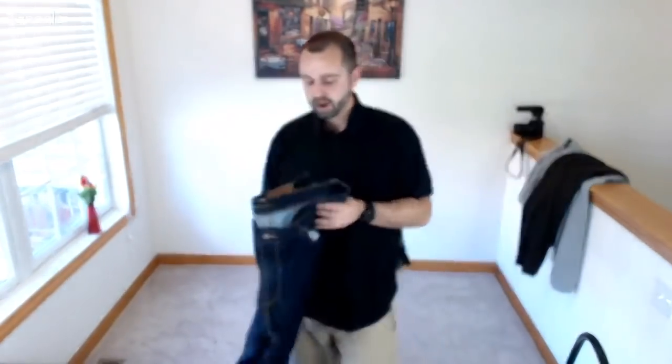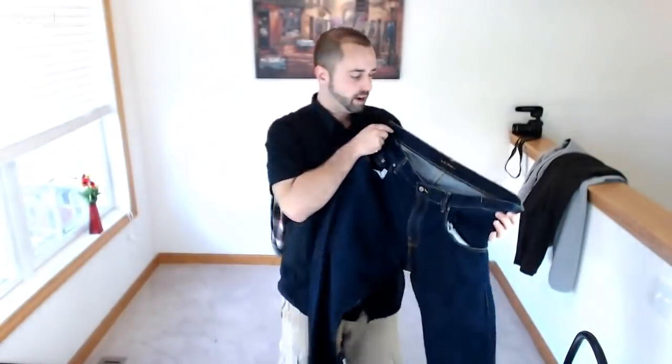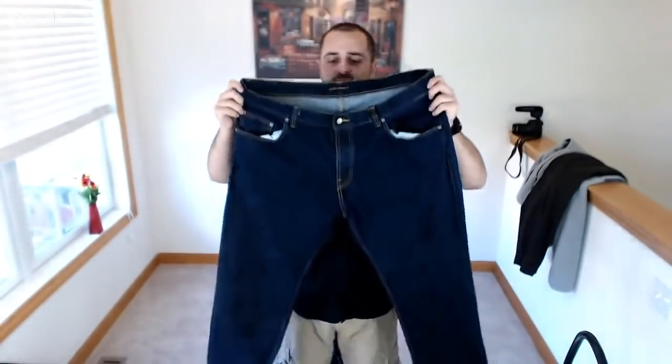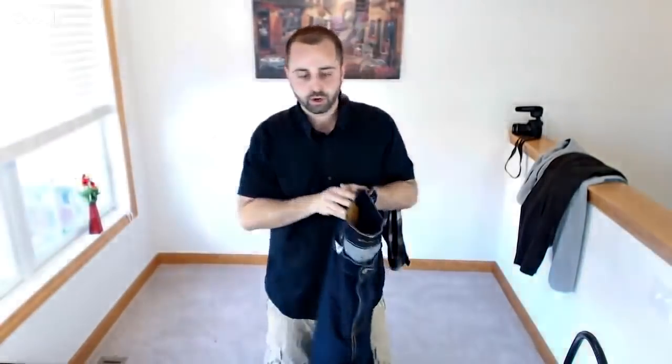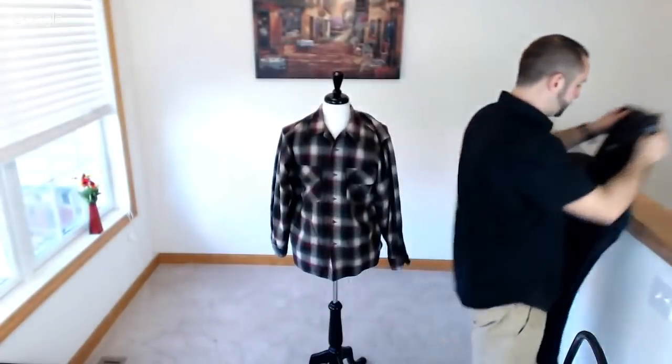And here's another great brand to mess with. The brand is called Nudie Jeans, N-U-D-I-E, Nudie Jeans. Really good pair of jeans right there. Awesome brand. But there's so many brands out there to focus on, from Ralph Lauren to Brooks Brothers. Like I said, Patagonia, Nudie Jeans, Vuori. There's a million brands out there, guys. So do your research, study up.